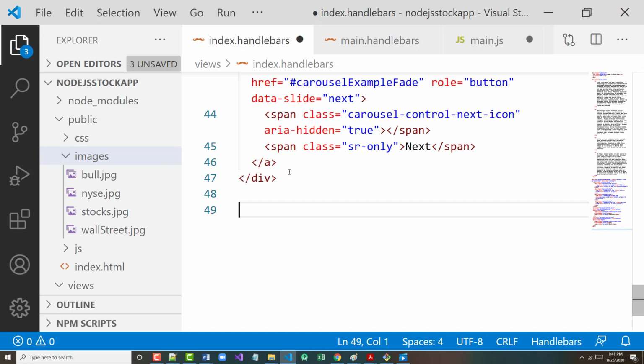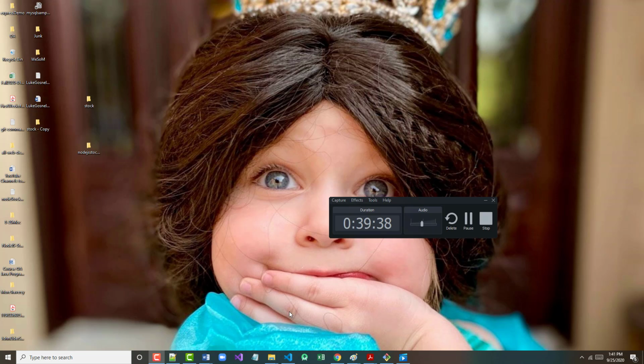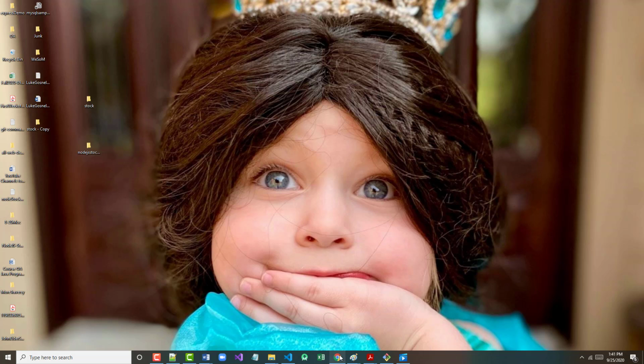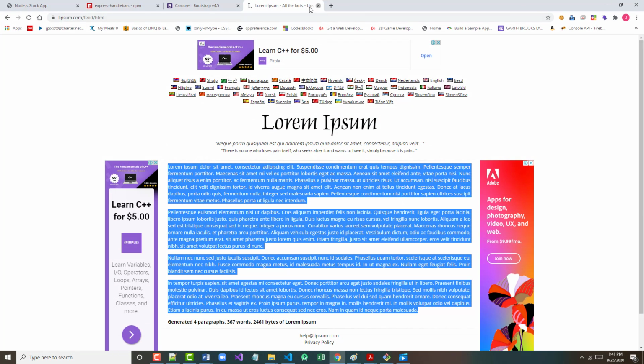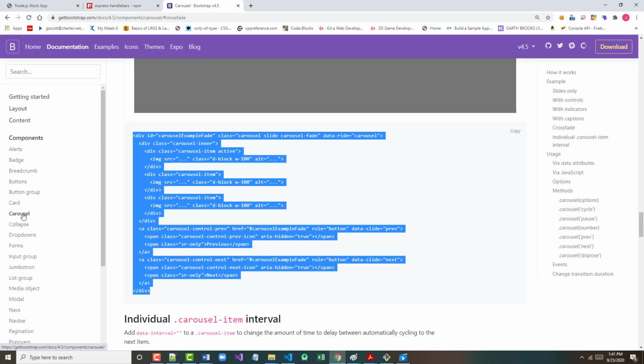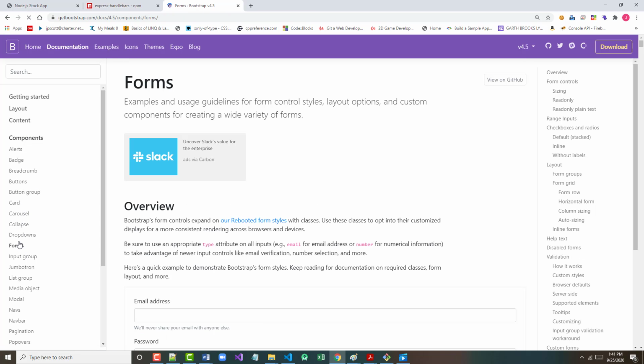After you get done with that, go down below the carousel and open up a blank line. Okay? Or a couple of blank lines. Okay, so you write it down at the bottom now, right? Mm-hmm. Okay, go back one last time to get bootstrap.com. And this time I want you on your side under your components. Excuse me, I want you to go to forms.